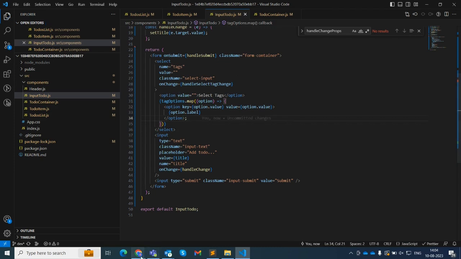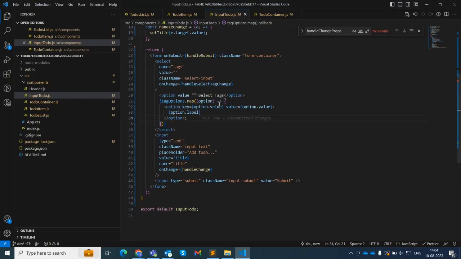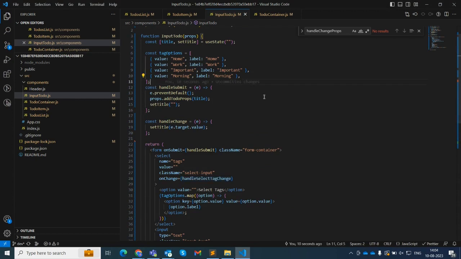Okay, now let's check how it looks. Okay, we need to define the handleSelectTagChange. Let's define it.